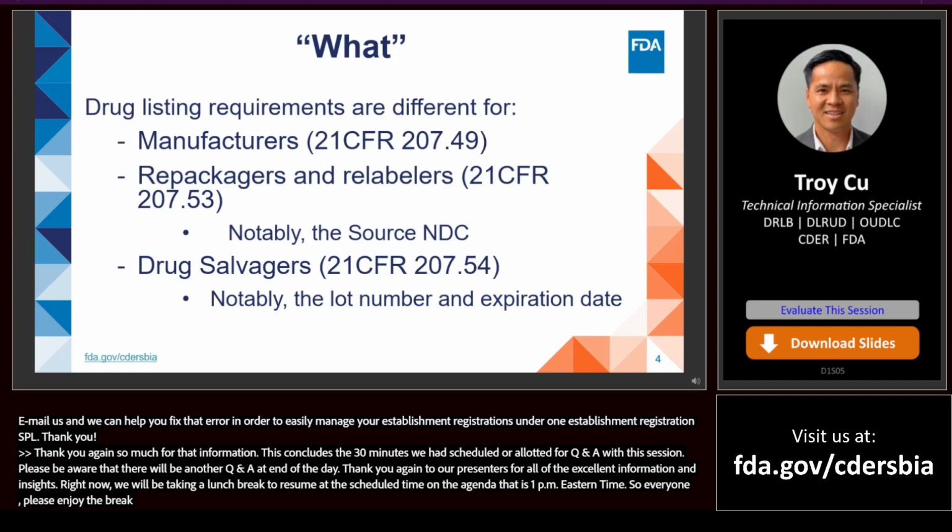Each such NDC must be associated with the corresponding NDC for the repacked or relabeled drugs, also known as the source NDC. Salvagers, a registrant who performs only salvaging with respect to the drug, must provide the lot number and the expiration date of the salvaged drug product under 21 CFR 207.54.